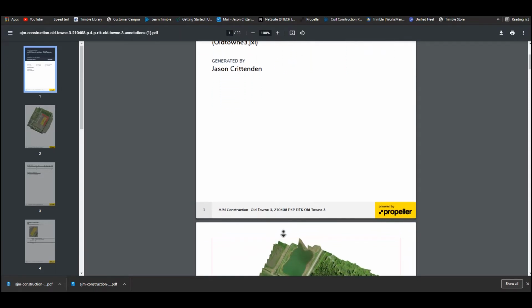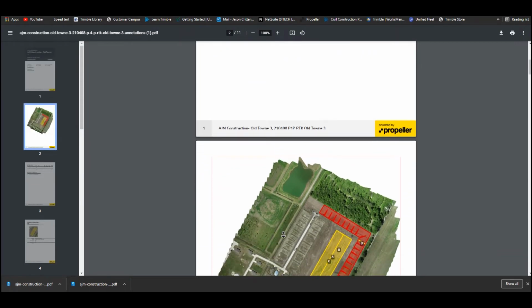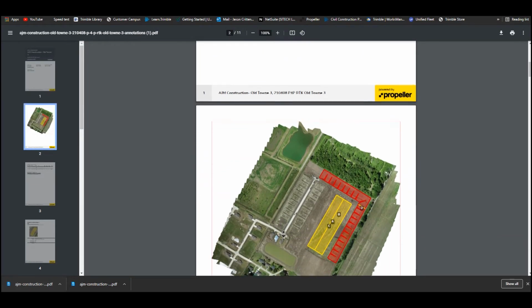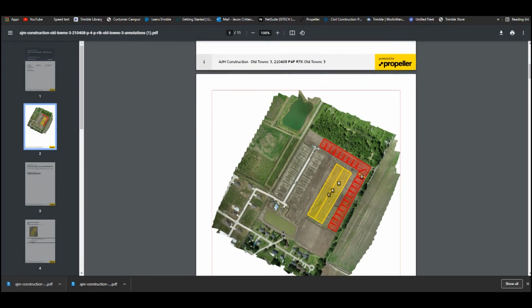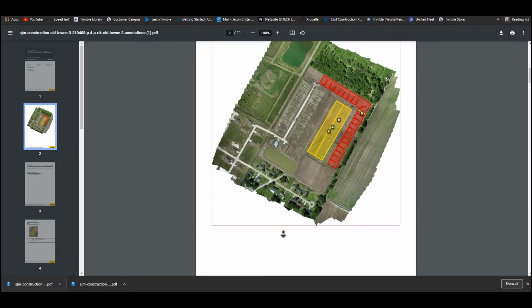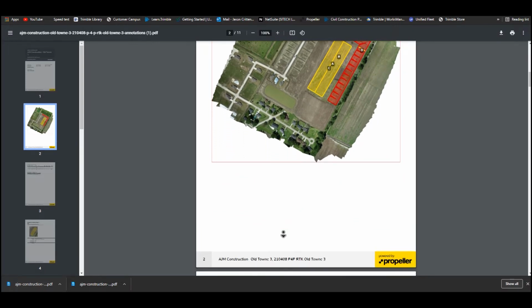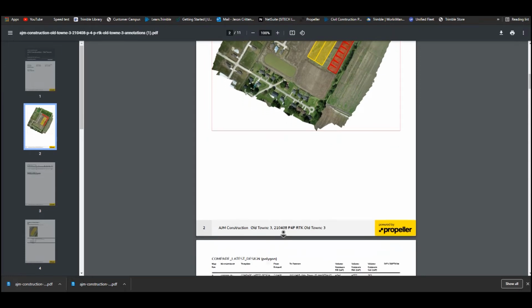The date it was flown, the date this report was generated. You see A, B, C, and D. Those are the particular measurements that I created in Propeller. So our report is going to reflect those measurements. We got a couple of cross sections and a couple of volume comparisons.